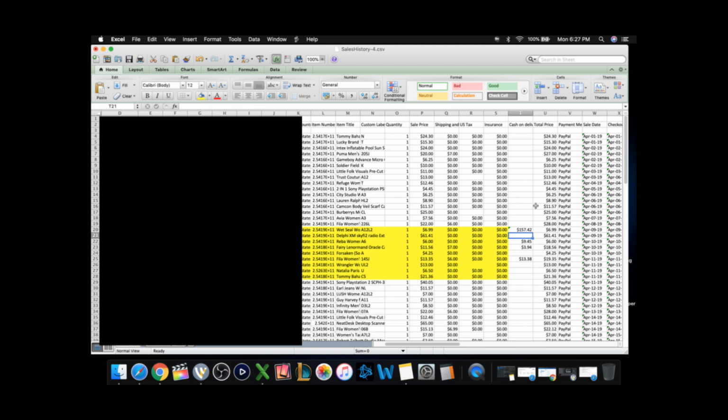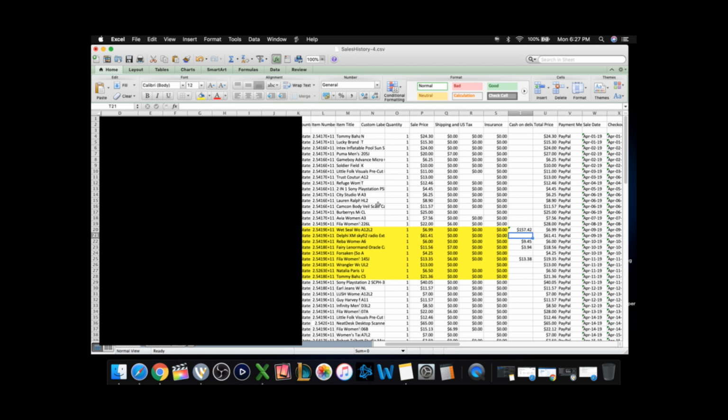Even if eBay paid this for me and the $13.38 was already sent, I still have to file one that says that I did $157 in sales and that $13 was paid by eBay and that I owe $0, and here you go, that's the end of it. A lot of people forget. They get a $50 fine, then they get a late fee, then they get interest, and all of a sudden they owe hundreds of dollars for something that they didn't even owe anything on to begin with, but they didn't do it. So just keep that in mind.